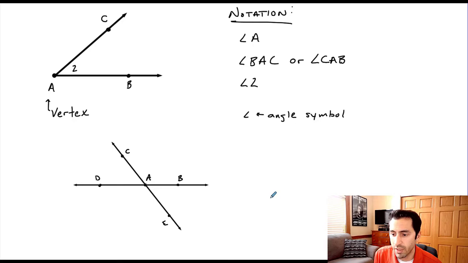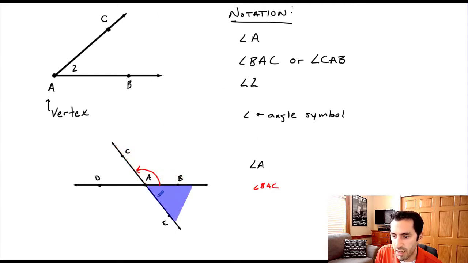All right, so here I have another diagram and I have another vertex A in the middle, but now I can't just say angle A. If I just say angle A, I could actually be referring to any of these 4 angles that exist at point A. So it's not specific enough. So if I want to refer to, let's say, this angle here, I need to use 3 letters in order to name that. I would need to use, for example, angle BAC. That would take care of that.